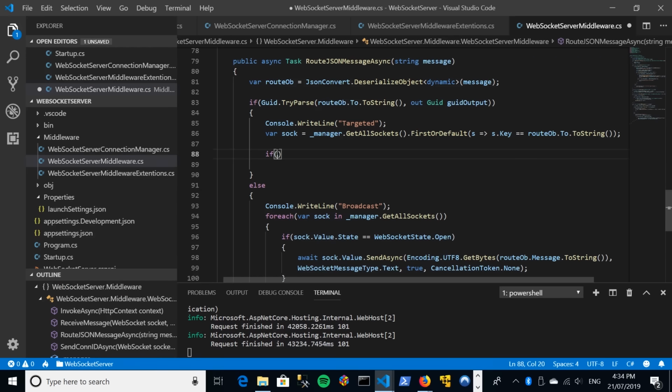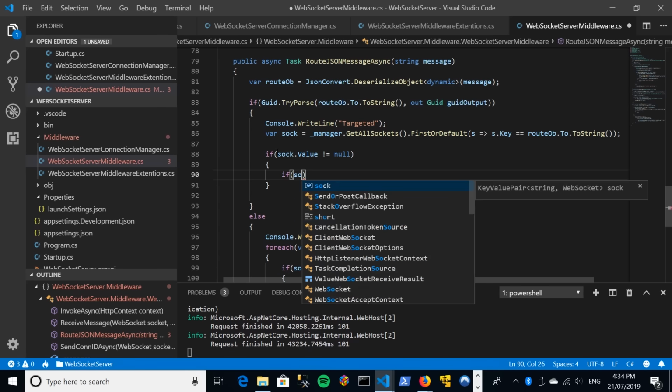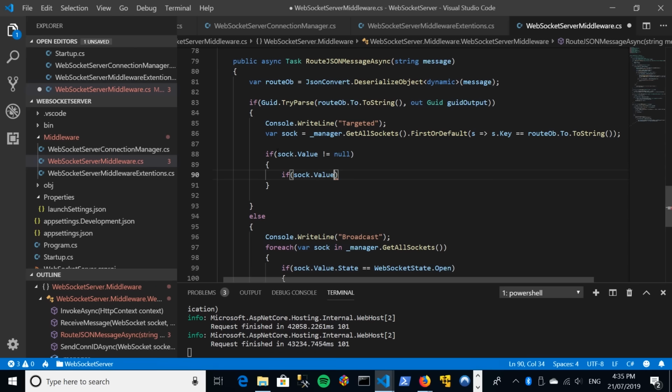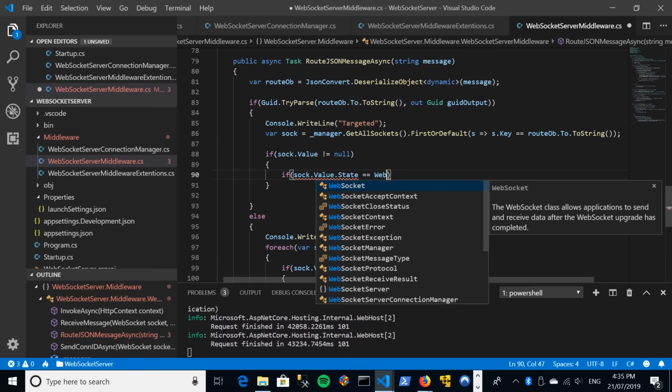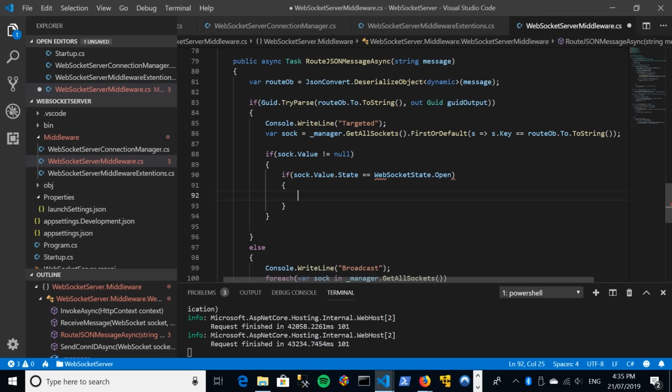I'm assuming the socket isn't null. We'll check to see whether it's open or not. If it's not open, we'll just deal with that case first.